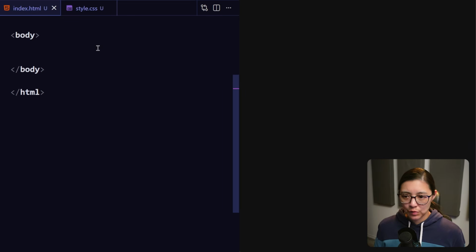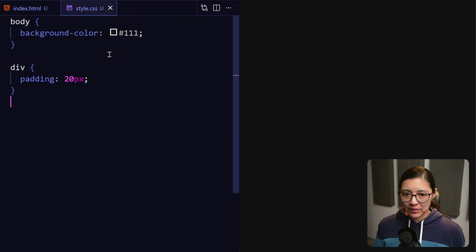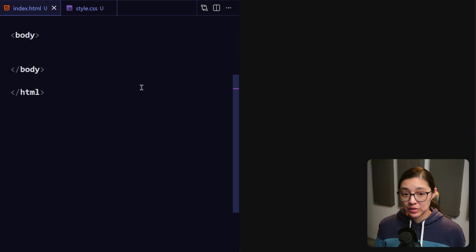Alright, so I'm starting with VS Code on the left, and then I have the local website running on the right. And I currently have some basic styles for background color and then also global padding. Now to start with Grid, similar to Flexbox, you need to have a parent element that will be the grid container. And then in that you have one or more child elements that will be the grid child items.